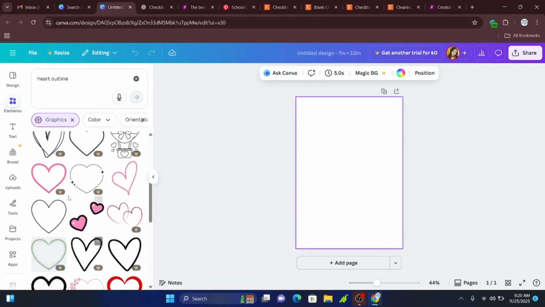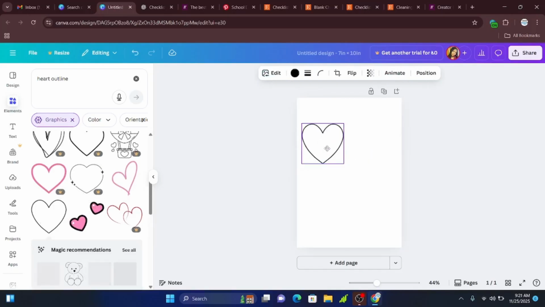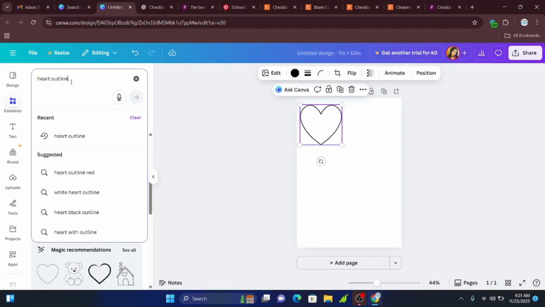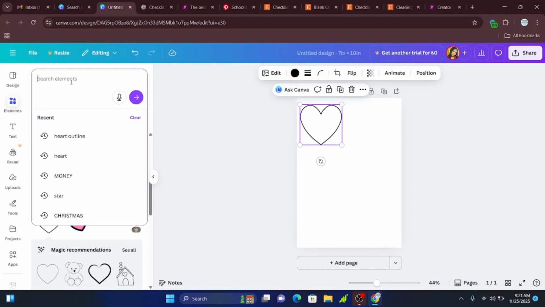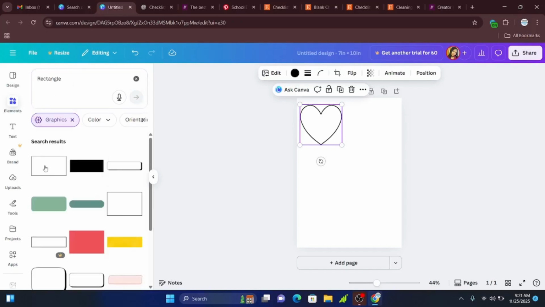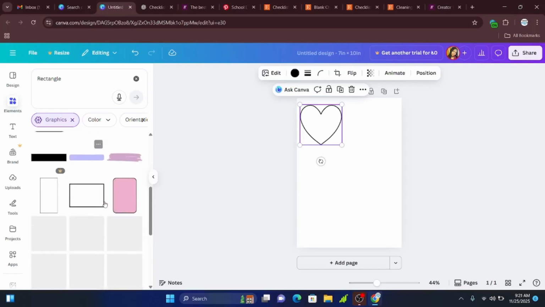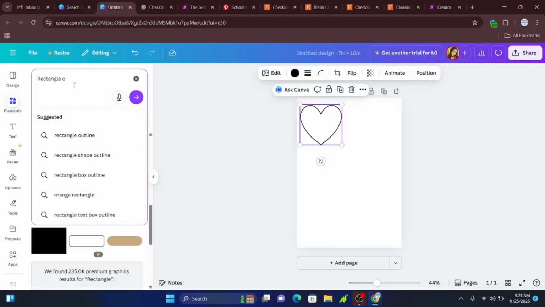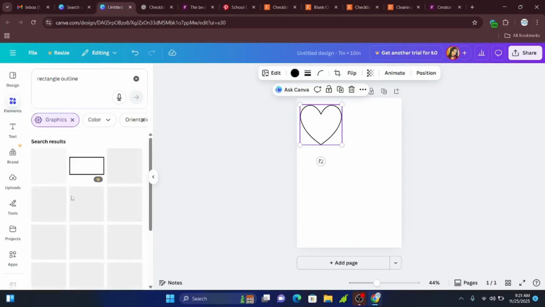So we are supposed to look for something which doesn't have this plus icon. If you want, we can go ahead and use this one. Yes, so as you can see, it's big, but we can make it smaller to fit in our page. Or if you want, you can still go with a rectangle or a square. So if you want, you can come here and search the word rectangle. So you can come here and find a rectangle, or you can put in rectangle outline, so that you can get that shape if you want.